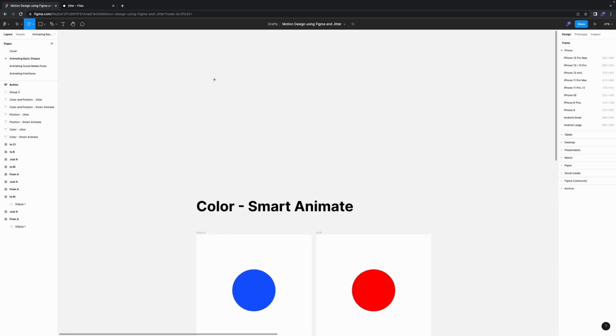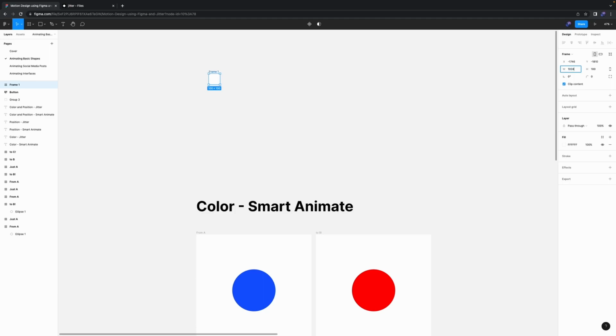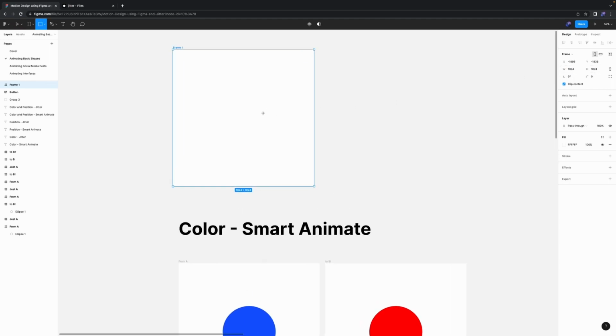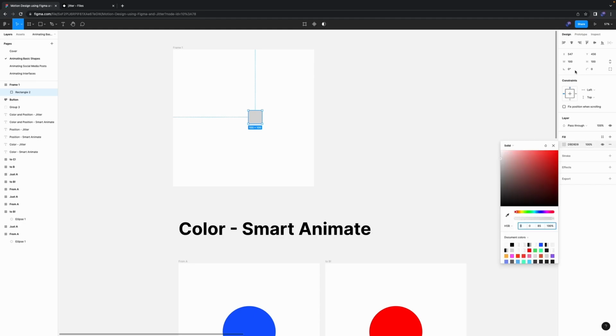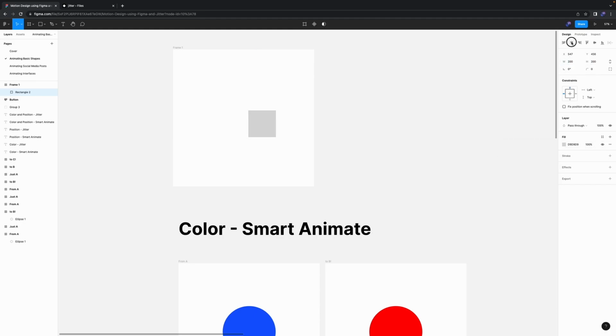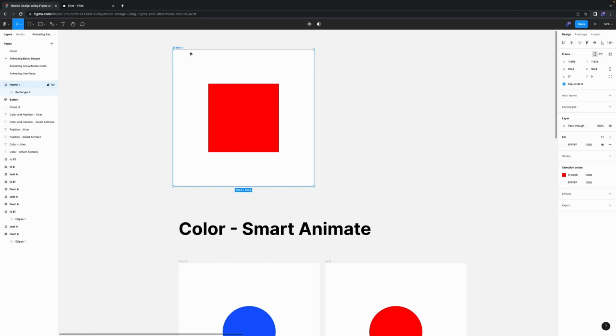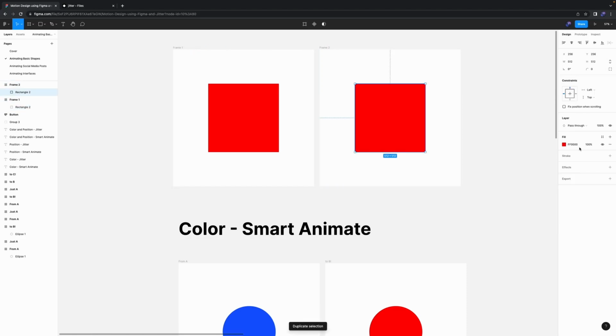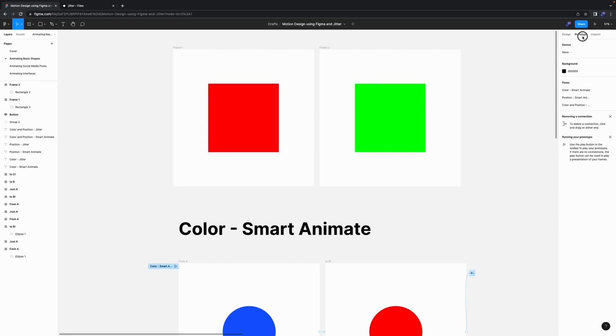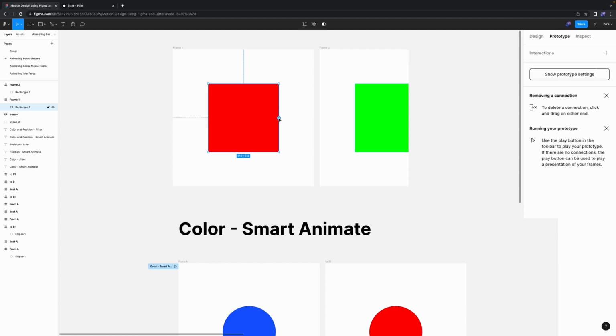I'll remove it for later case, but I can just create a super basic box. I can add another thing inside there. I'll make it a little bit bigger, 512 by 512. Cool. I'll just do a box, and I'll make it red, right? Then I can hit Command D or Control D and duplicate this. I can change the color to green maybe. And then I'm going to open the prototype tool and I'm going to say when I click, so we'll click on this and we'll add an interaction.